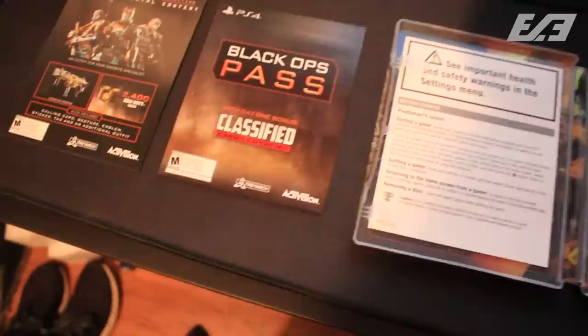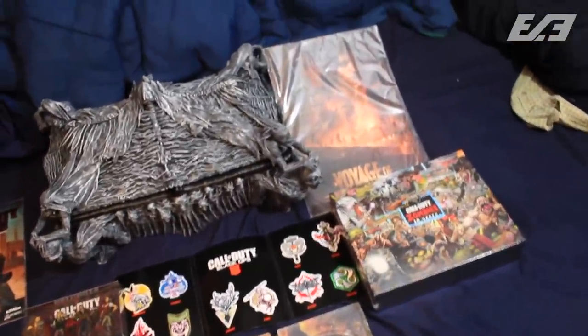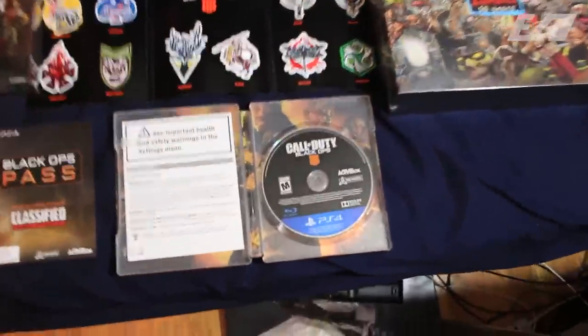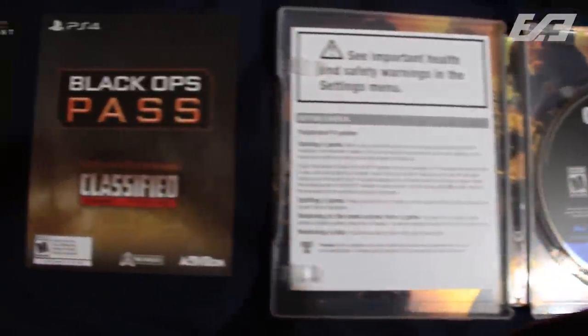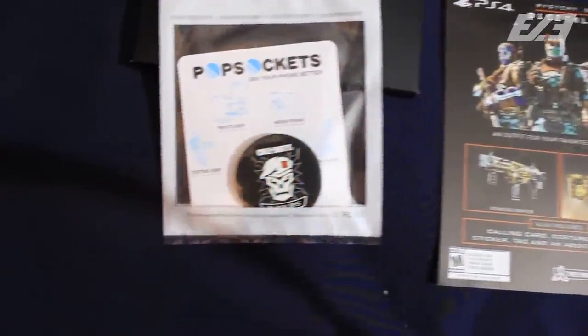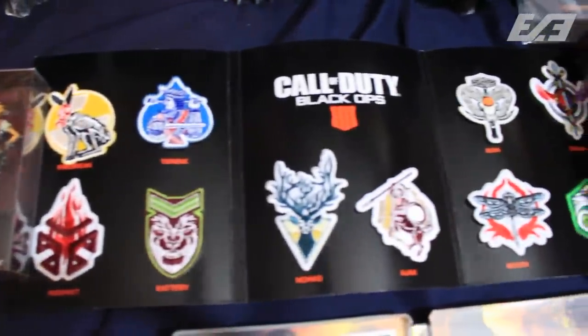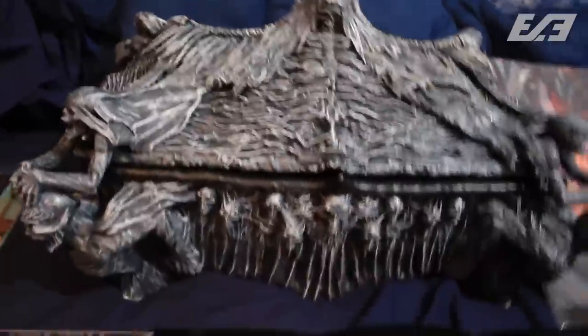Let's do a final look at everything you get. One final glance — absolutely everything that comes within the Mystery Box Edition. Coming down: the Black Ops 4 game disc, digital content with the Black Ops Pass, character outfits, signature weapon, COD Points, pop socket, Zombies issue number one, fig pins, specialist patches, puzzle, lithographs, and of course the coup de grâce — the Mystery Box itself.